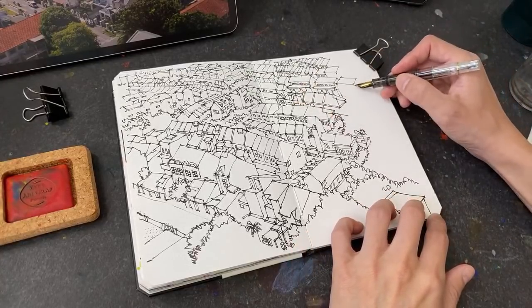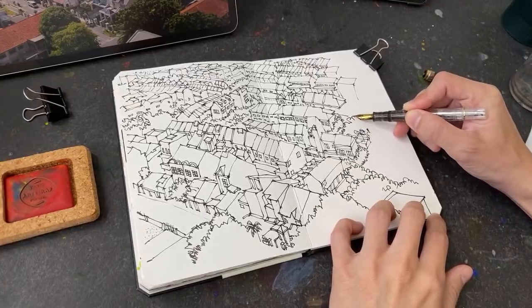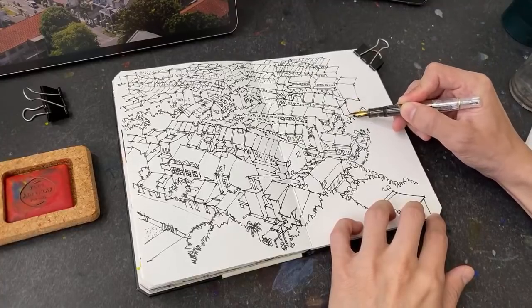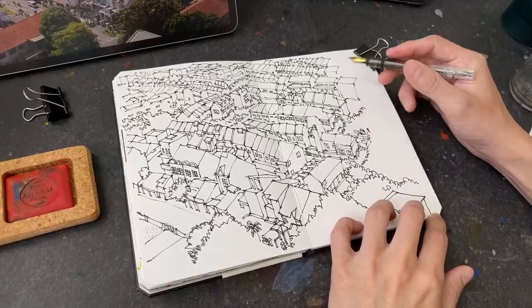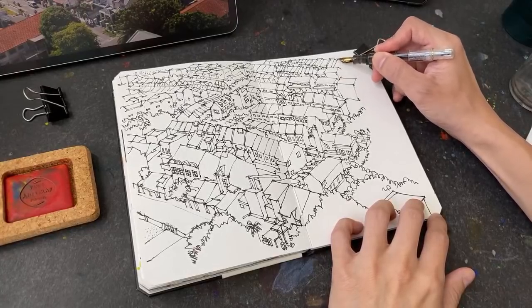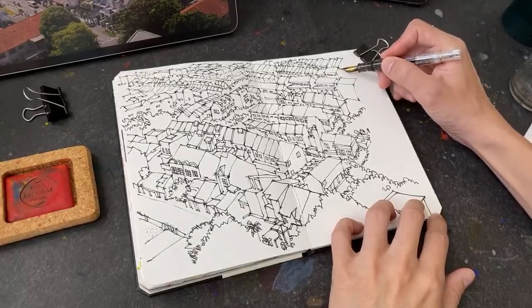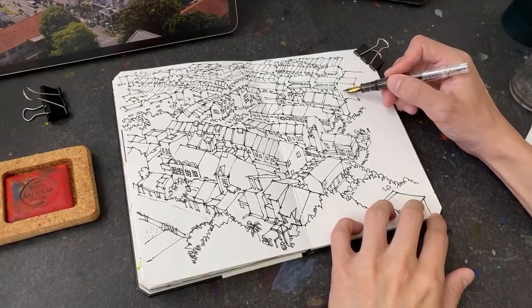Okay, maybe later on I'm going to let Tiffany paint this. Yeah, that would be fun. Maybe I should just give her a big brush and let her paint. Anyway, it's the sketchbook. It's nothing too serious. Even if she messes this up, it's alright, because I'm just drawing for fun. So sometimes when you're sketching and you mess things up, don't feel too bad about it. I mean, you can always draw again.